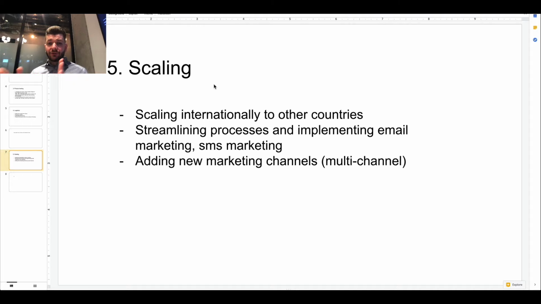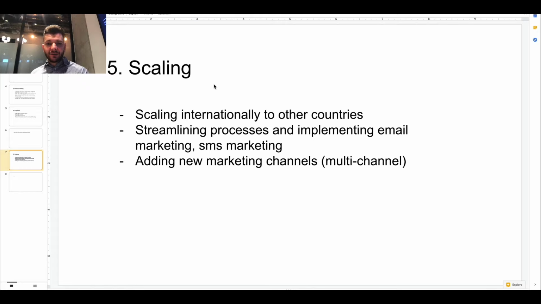You can translate all of the ads and landing pages, and obviously have a support person to take care of customers, but basically you can streamline and replicate this in other countries.